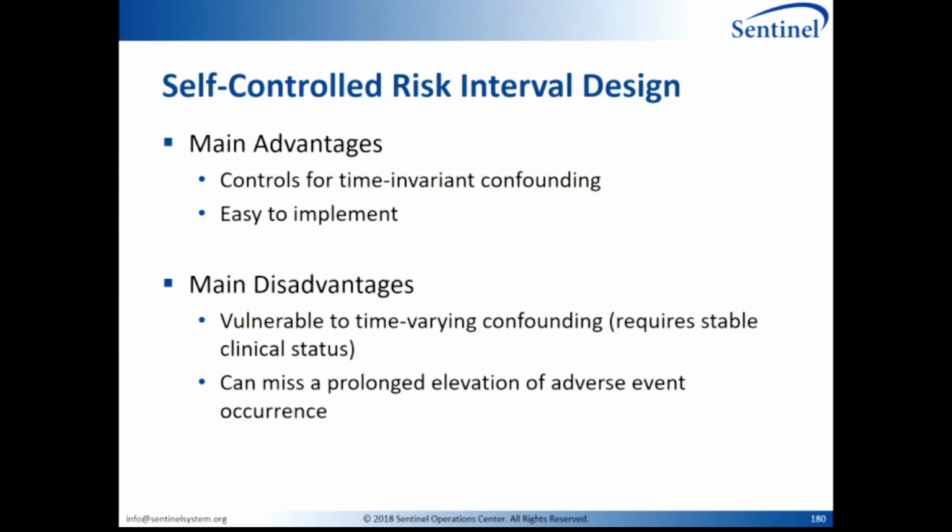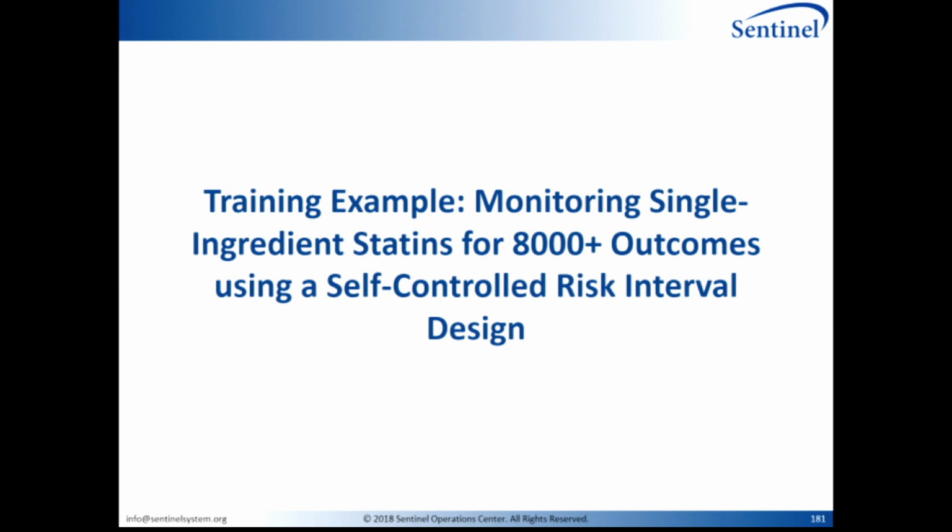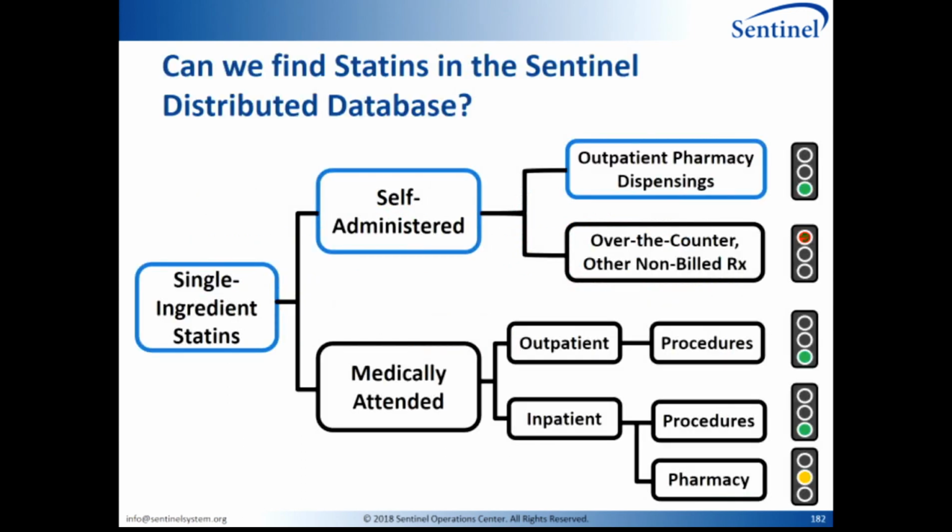And we do that on purpose because of trying to keep it simple, and because we are moving away from a particular design for exposure outcome and instead looking at all outcomes. So we're going to monitor single ingredient statins for 8,000 plus outcomes using a self-controlled risk interval design in our training example today.